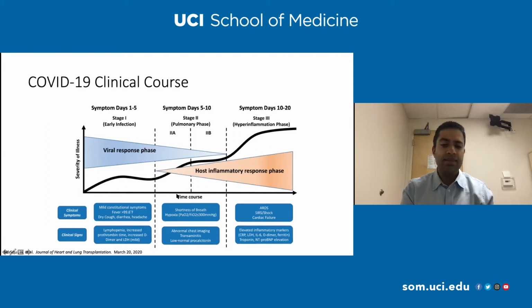But in a percentage of patients who go on to develop severe disease, over time, the body develops an inflammatory response. It contains the virus, but this inflammatory response causes the lungs to be inflamed, which causes shortness of breath. And we see characteristic patterns on the chest X-ray. And then in a small percentage of patients, this response becomes unregulated, and the patient develops shock and multi-organ failure and goes on to death.